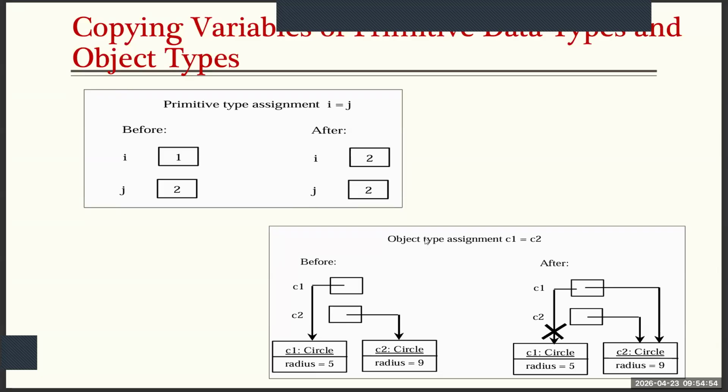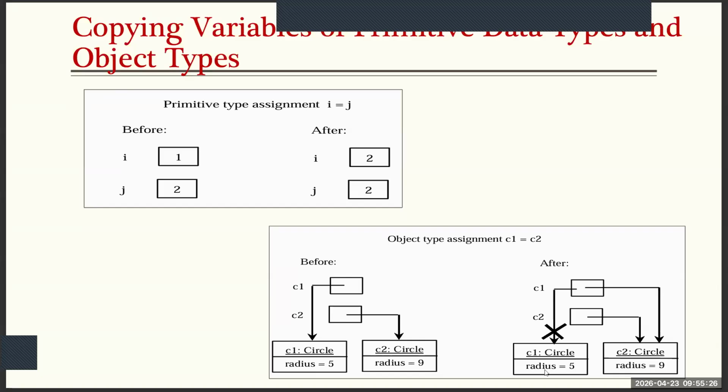However, in the object type assignment, what happens? We're saying C, which is sec1 equals sec2. In memory before, the reference point of this object circle 1, the radius is 5, and in circle 2, it's 9. Now we have circle1 = circle2. Exactly the opposite happens here.